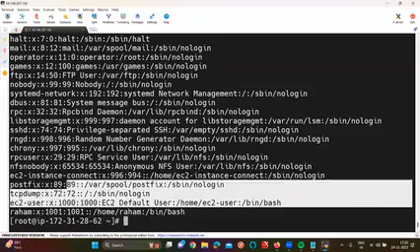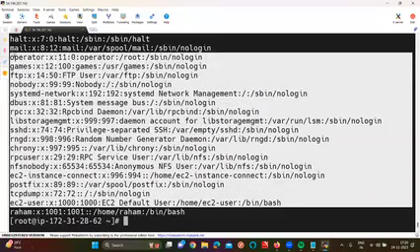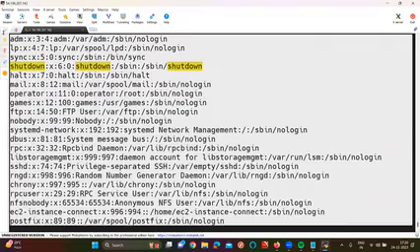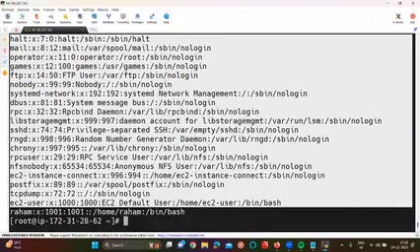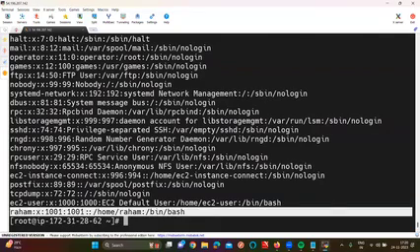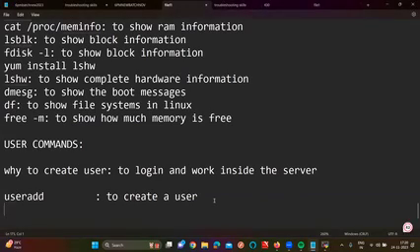All these users are previously created by Linux only. Are you seeing some other users here? These kinds of users are already created by Linux only. Okay. What is the newly created user that we have created? Raham is the new user. Okay, sir, fine. You said about how to create the user.